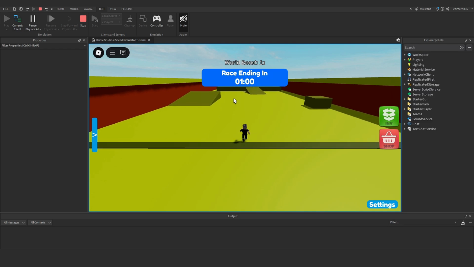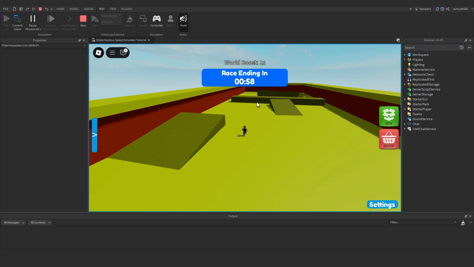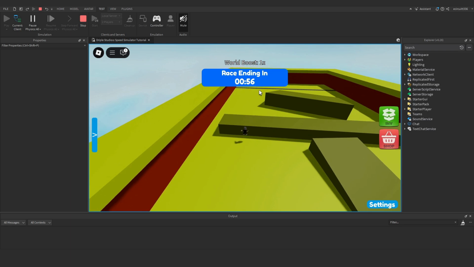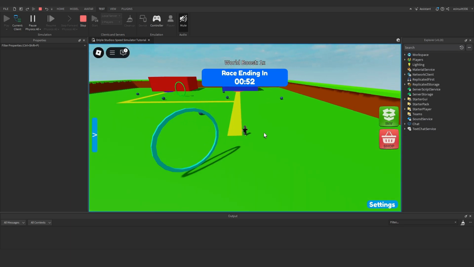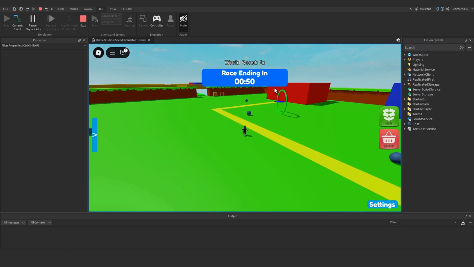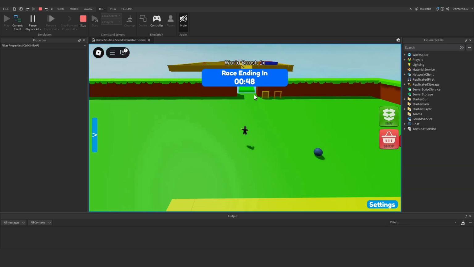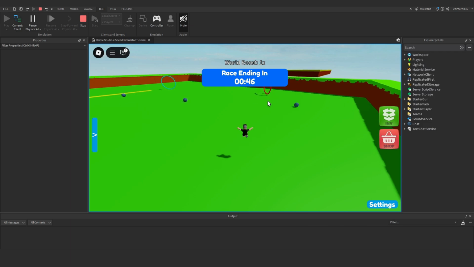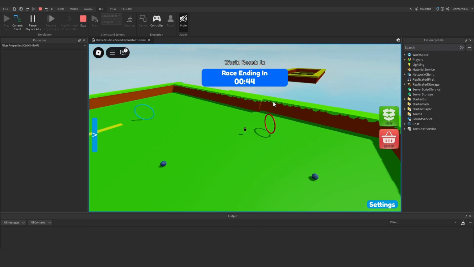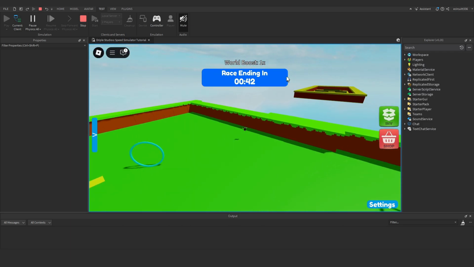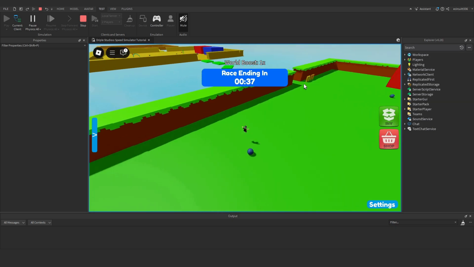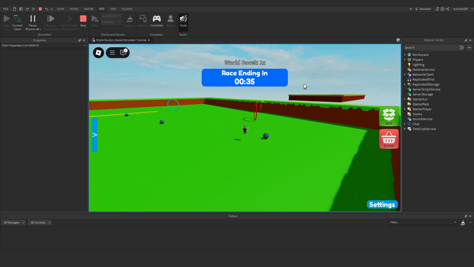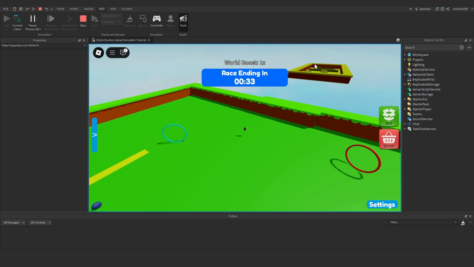There we go, 3, 2, 1, and now we're running to the end. The race is ending in 60 seconds. Touch the finish area, we get teleported back correctly. And now I'll just wait for this race to end, wait for our winner pop-up to appear, and then I'll wait for the next race to start, and hopefully we get a different map. You may get the same map again. That doesn't mean it doesn't work. Again, this is random. At the end of the day, you have a 33% chance of getting each map.